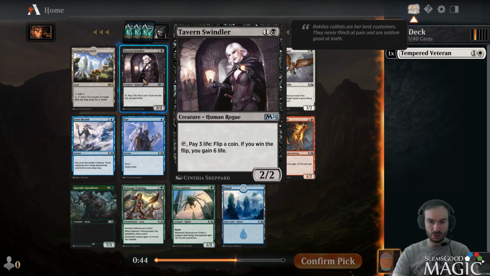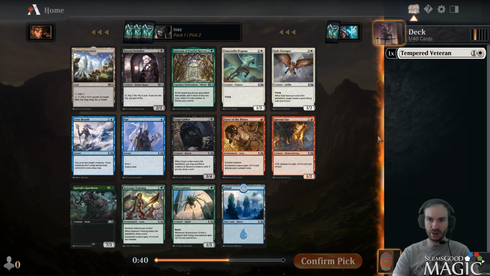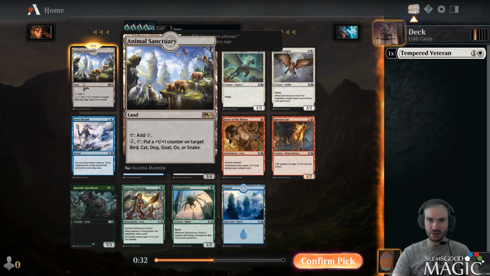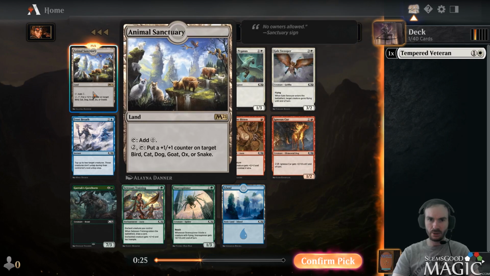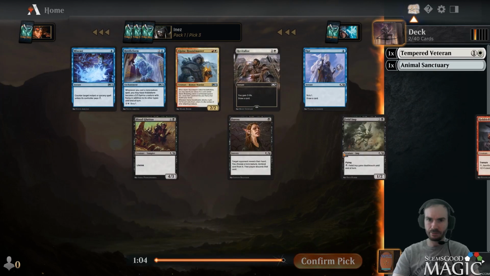Swindler, another card for black-white, would have been just fine. Pegasus and Swooper in white. Neither of these are terribly exciting Selesnya cards, though. I'm okay taking Sanctuary. It's a good card. Even if we don't end up Selesnya or white even, there's still a decent chance Sanctuary can make the deck, and we're not giving up too much of anything here. Opt is always playable and a good card, but yeah, let's take the Sanctuary.